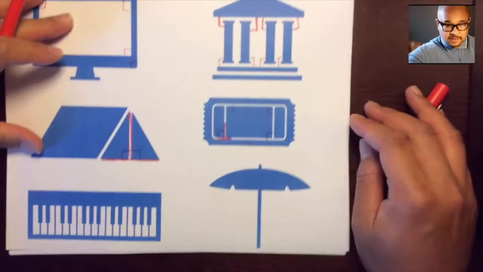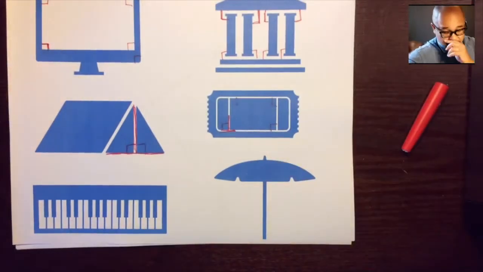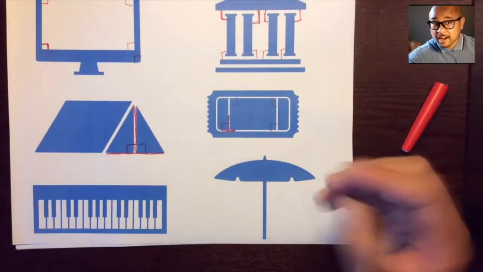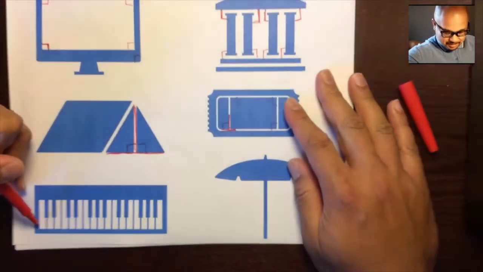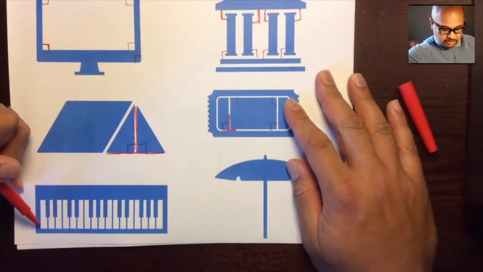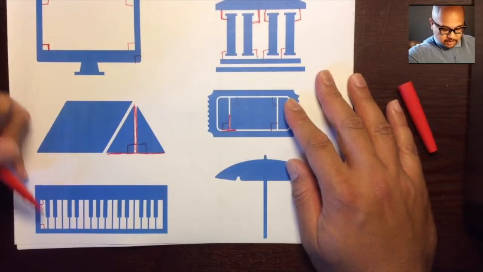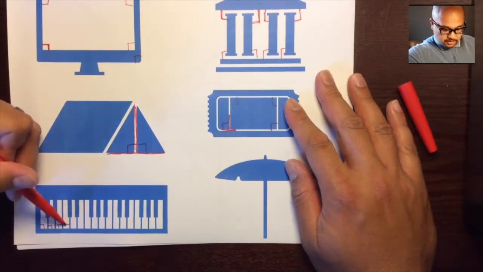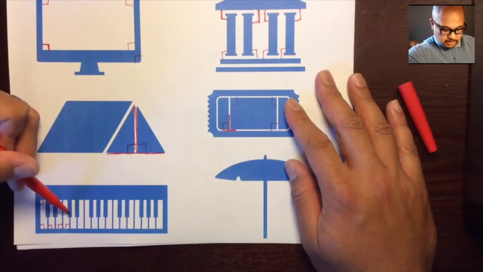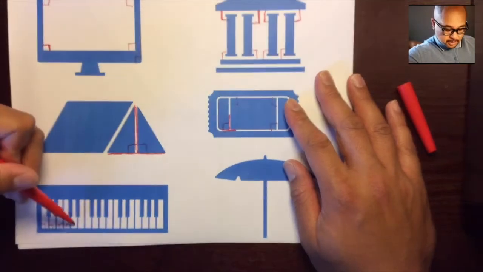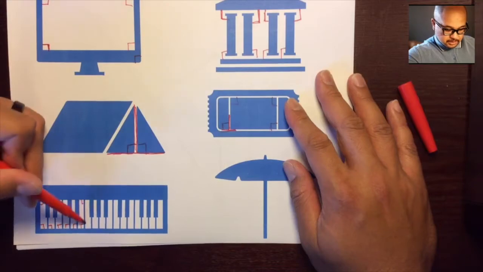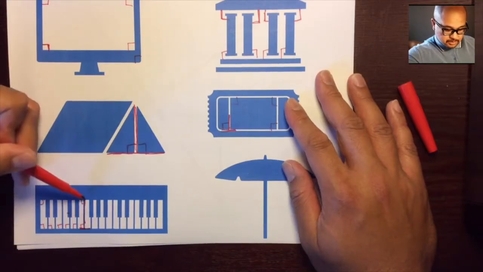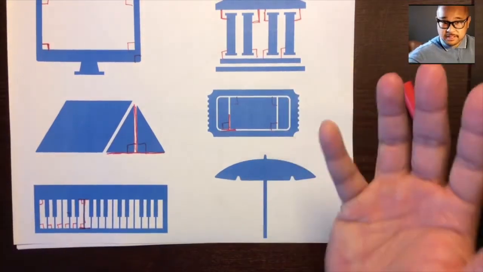Okay. Here's a piano. Any of you guys play piano? I play the trumpet. Looks totally different from this, but this key has some perpendicular lines. So if you got all of these over here, even the black keys right here, and the ivory keys right here. Okay, so this line is perpendicular to here and here. Okay, so you guys get the point.